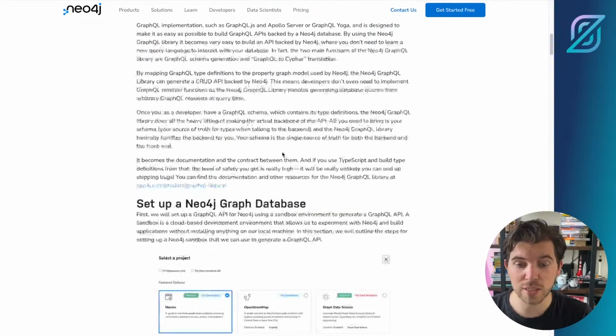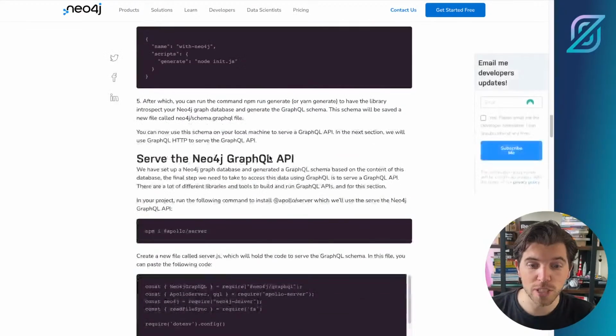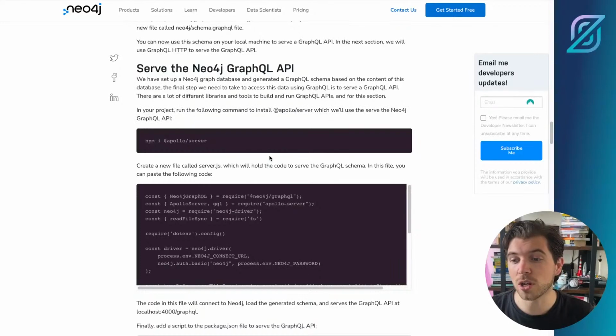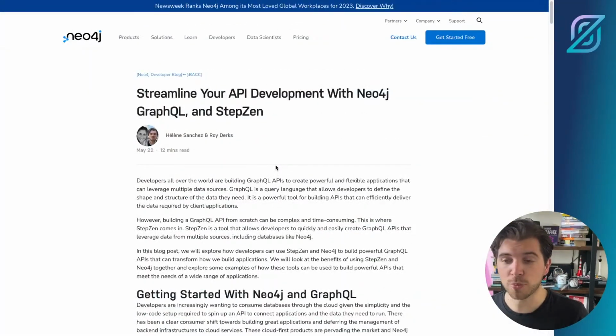The first dataset is a Neo4j dataset to get movie information. And all of this is right here in the blog post. And then the other dataset we'll be using is coming from the REST API of the New York Times to get reviews about a certain movie. So all the information is in here, but you can also find this information in the StepZen GitHub repo that's filled with all our code examples.